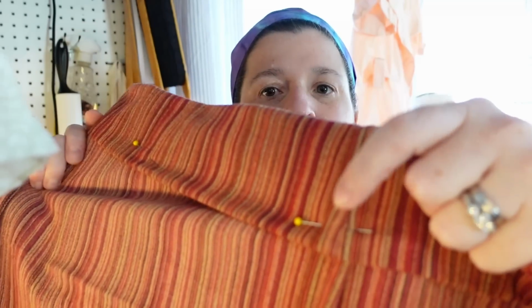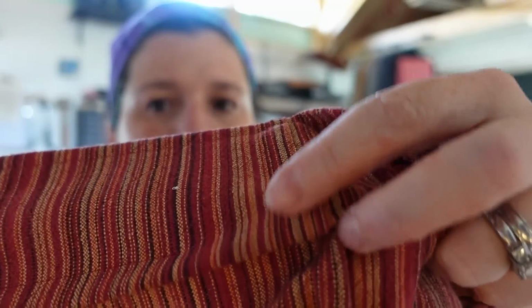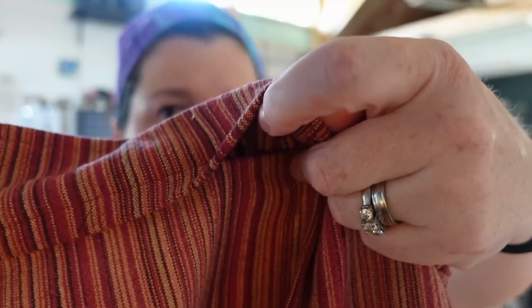I like to start at the front inseam just because it's a little bit easier for my brain to remember, and then we'll get the elastic put in, and then they're done. So they're pretty dang easy. I have everything sewed down. So this one goes all the way around, and then this one down here you can see stops before and after the seam here. So I've got like a space.